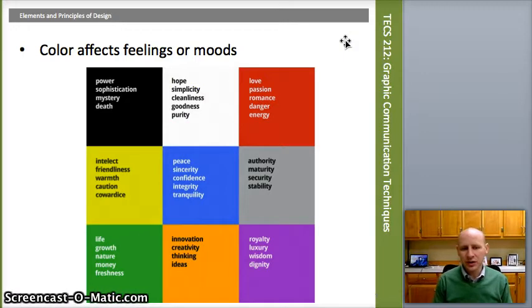Research has found that certain colors make you hungry, and those colors being red and yellow. And when you think about fast food restaurants, most of them incorporate either red or yellow or both into their color scheme, because the research shows that when you see those colors it makes your appetite grow, it makes you more hungry. And obviously when you see their signage, they want you to feel hungry and encourage you to come in and purchase food from them. So when thinking about a design, you want to think about what is the feeling or mood that you want to give off by this particular message, and take that into account when you're picking your colors.